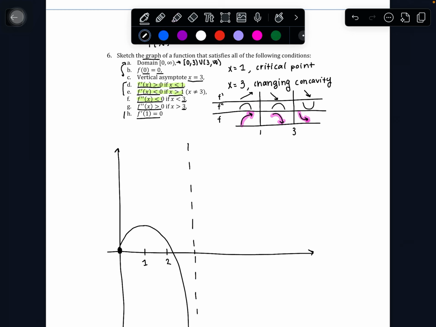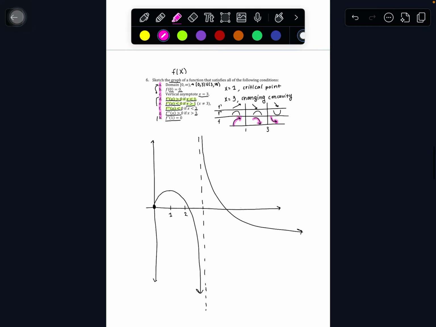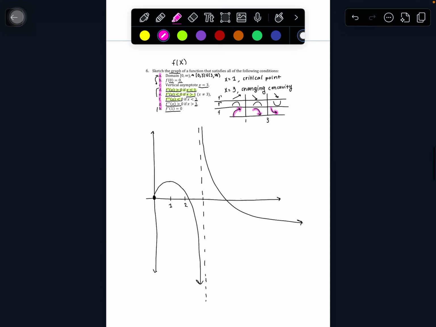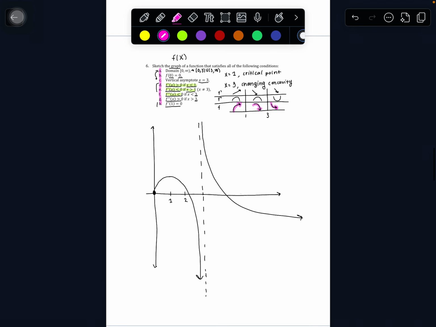And then right after our asymptote, we have this shape. So it probably comes from the top of the asymptote like this, and then just does something. We don't know what it does over here. All we're concerned with is satisfying A through H, right? So as long as we have that, we're good. So it seems like that's all we had to do here, and we've answered the question.